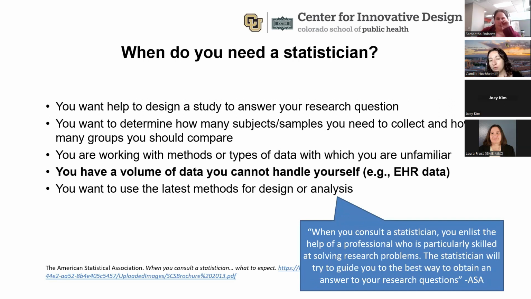So I included this quote from that ASA document that says, when you consult a statistician, you enlist the help of a professional who's particularly skilled at solving research problems. The statistician will try to guide you to the best way to obtain an answer to your research questions. So, like I said, we really are interested in this holistic approach to research. We aren't just trying to get the numbers and run analyses. We're interested in more than just the numbers at the end of the day.